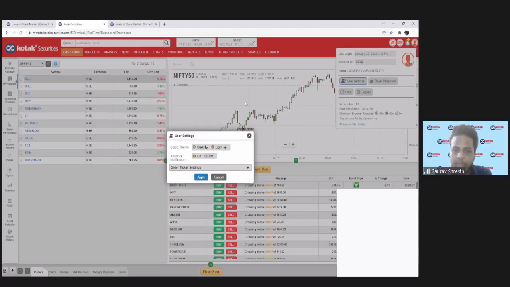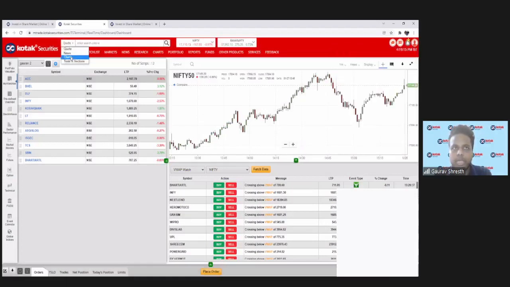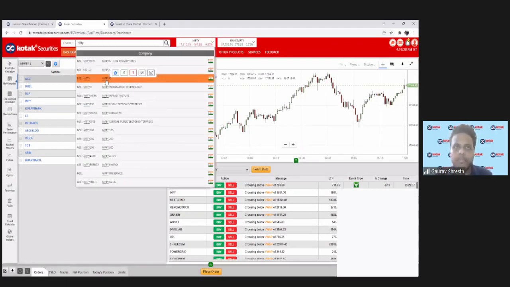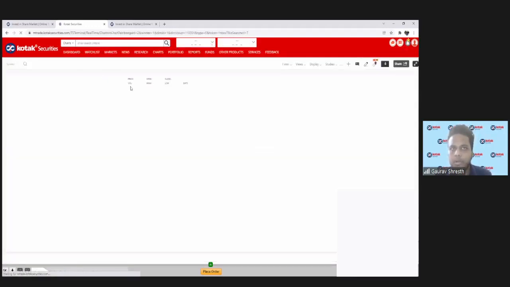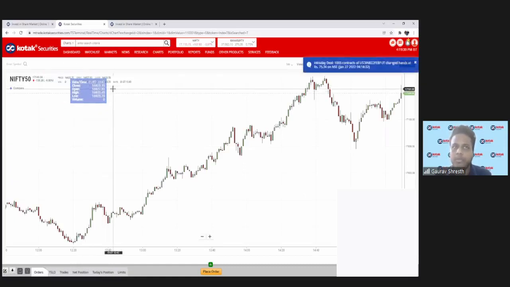How do you open the Nifty 50 chart for the spot price? It's the same. In order to open the Nifty 50 spot, you can go to the chart, right? Nifty. And the Nifty 50 that you see over here is the Nifty 50 spot only. So you can open the Nifty 50 spot just from the top. I think that is the best way to open the Nifty 50 spot. And in case you want to open the future, you can just go to the watch list. You can add the Nifty 50 future to your watch list and open a chart from there itself.